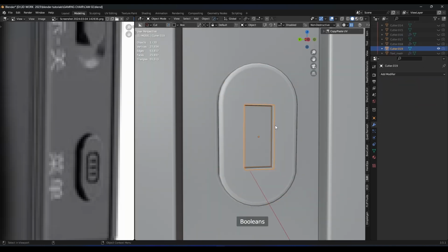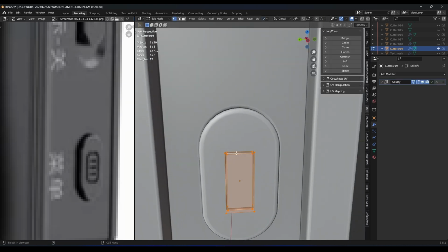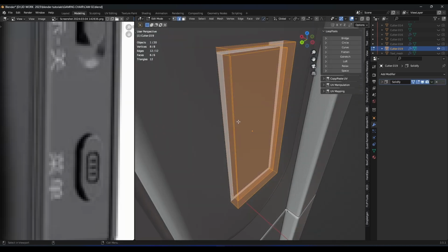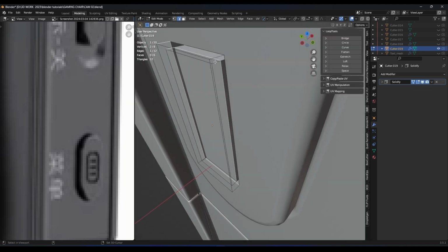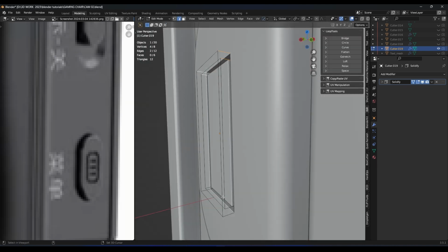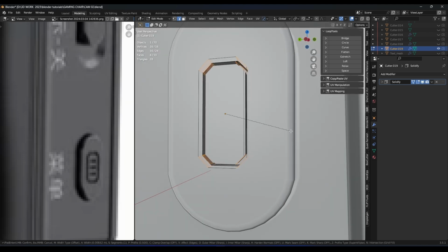Let's select this, make it a little bit thick. We can apply the scale and select those edges right here, and we can bevel them like this.